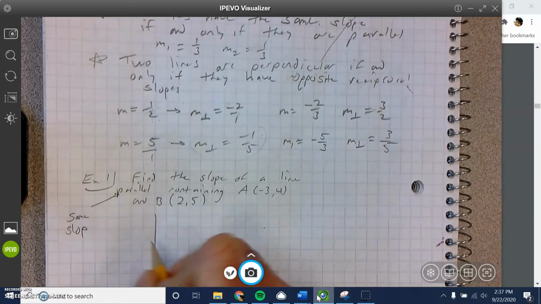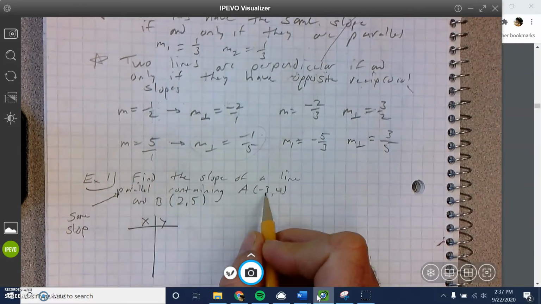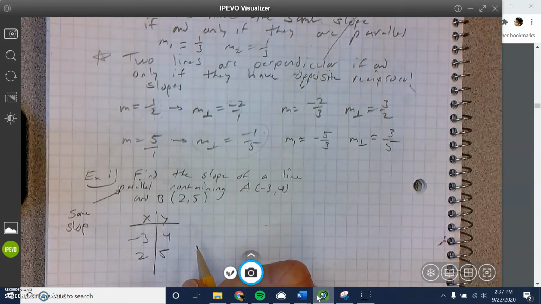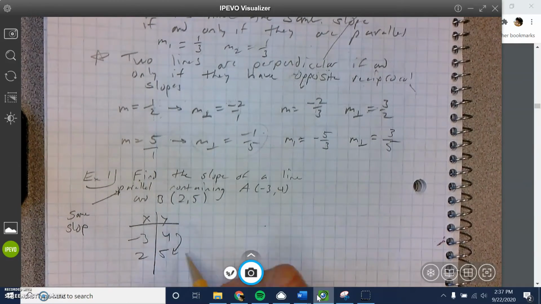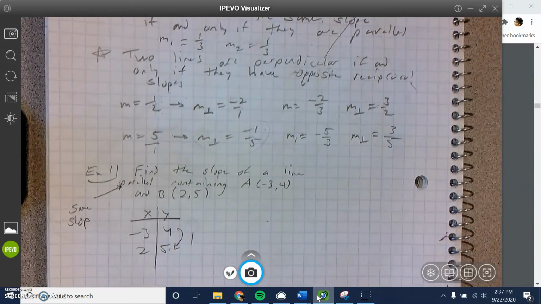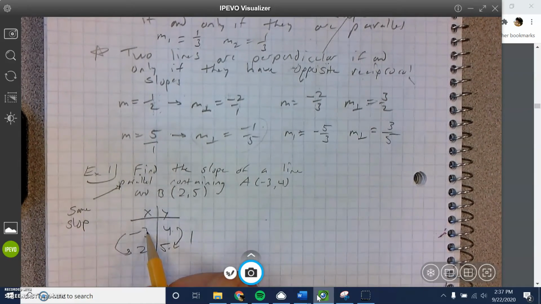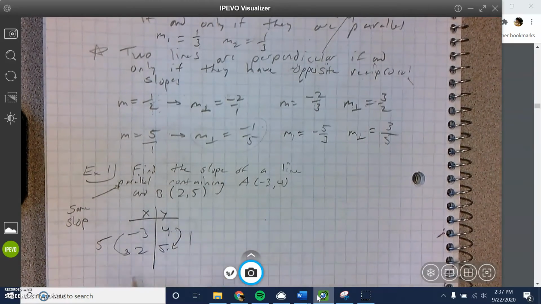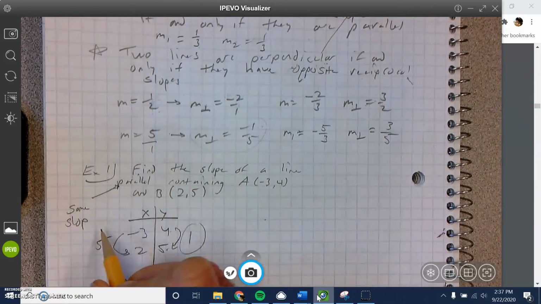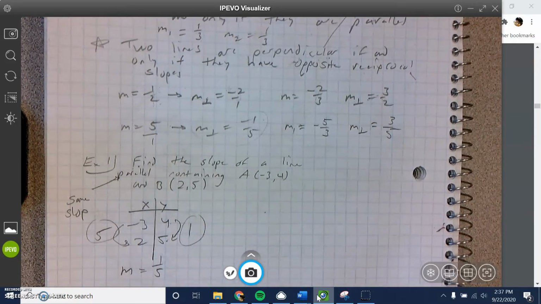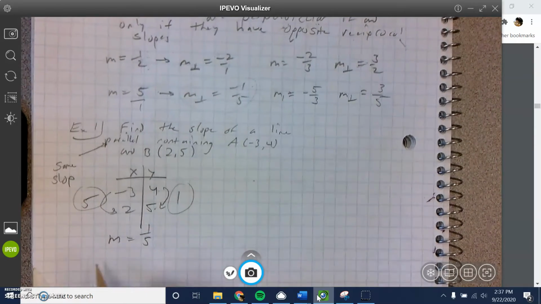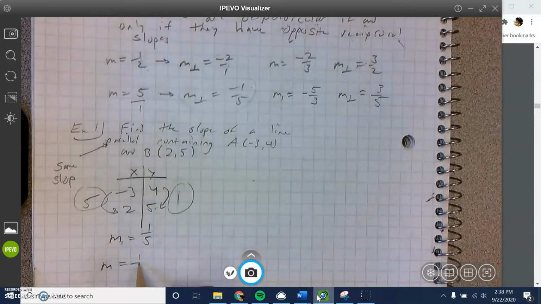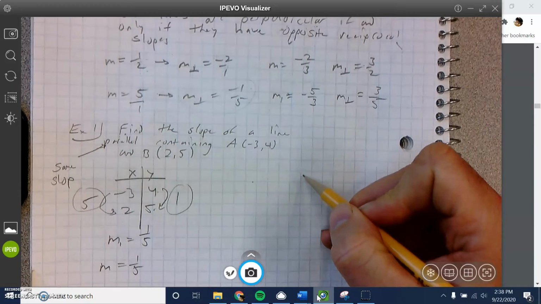So I got to find the slope first, right? So A is -3,4. Copy down the chart with me. And B is 2,5. The change in Y is from 4 to 5, you're going up 1. The change in X, from negative to positive, you're going up 3 to 0, and then 2 more, so that's 5. So your slope is change in Y over change in X, which is 1/5. Cool. So that means any parallel slope would have the same slope, 1/5. Cool. Why is that? Let's see.